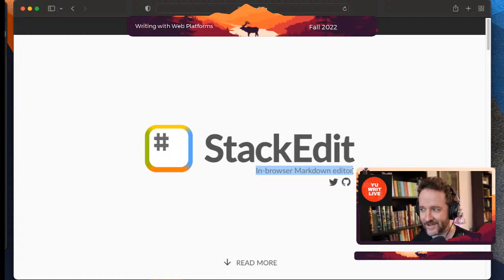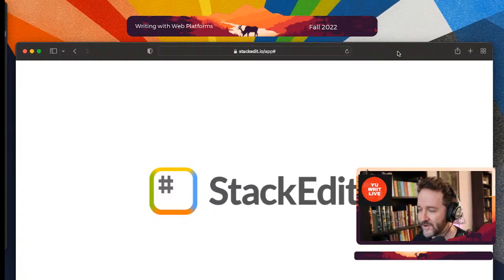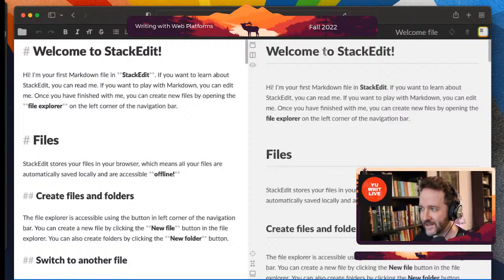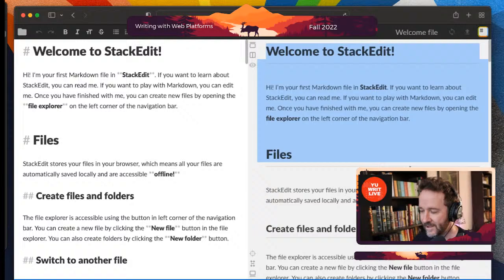And the website that I've got linked here, which I'll leave up on the screen for a minute, is stackedit.io. This is what I give students when we're getting used to the stakes of writing for the web. If you go to this, it gives you a helpful guide about essentially what the difference is. So this is essentially markup, which is a number of hashtags and shorthand characters to make this ready for the web. And this is what it would look like if it were published, on the right.